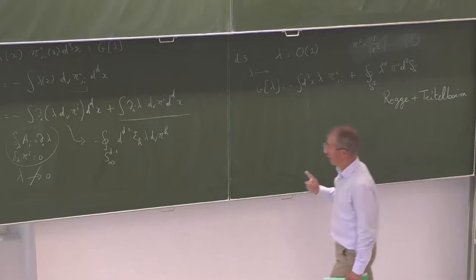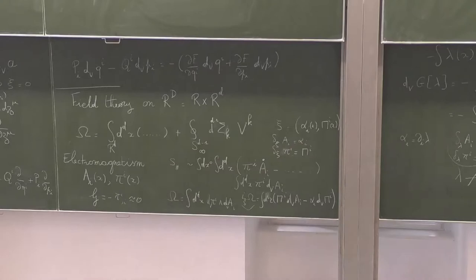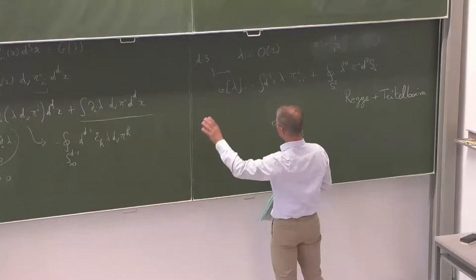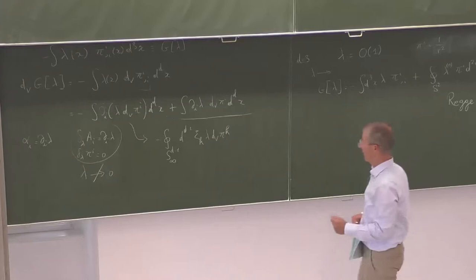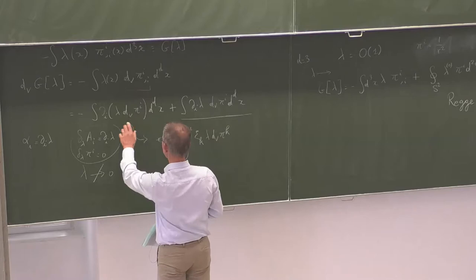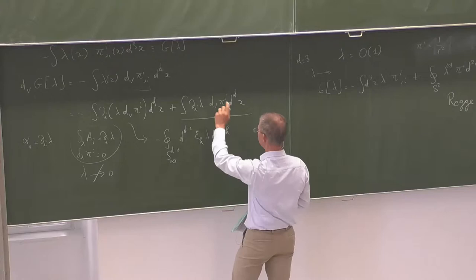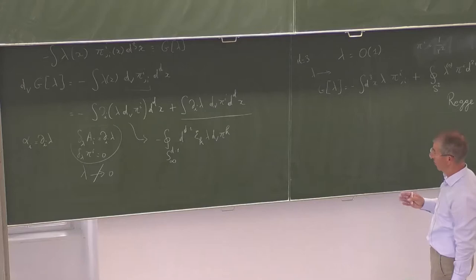Now, in the case where the symplectic form is just given by such an expression, so undifferentiated fields, the canonical form, we see that the criterion for G to be associated with the canonical transformation of a well-defined vector field is that it has, to use the language of Regge and Teitelboim, a well-defined functional derivative, so that you can integrate by parts when you want to bring the variation of G to a form which contains undifferentiated variations of the field. But sometimes the criterion for G to be a good canonical generator is more complicated.